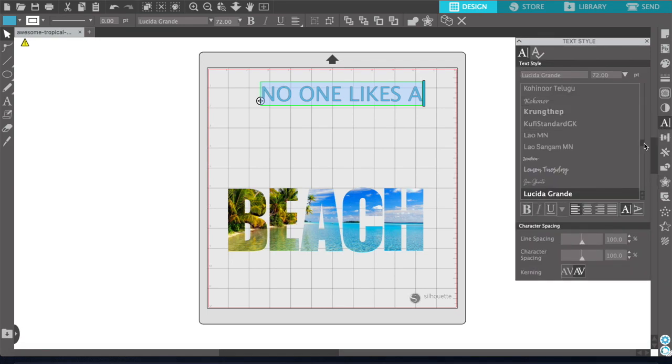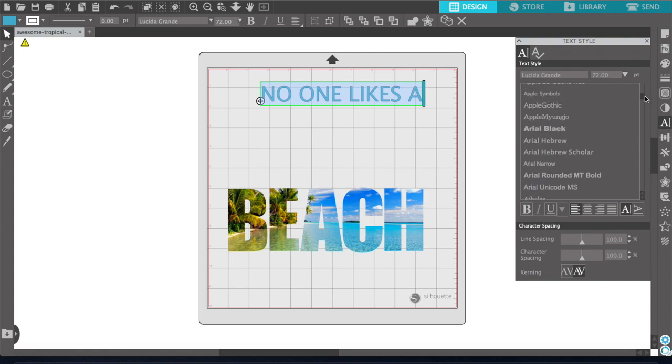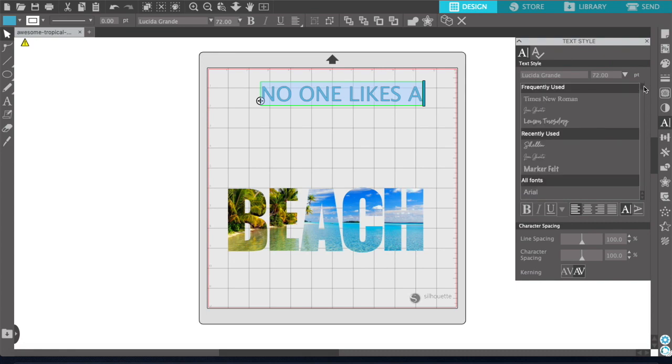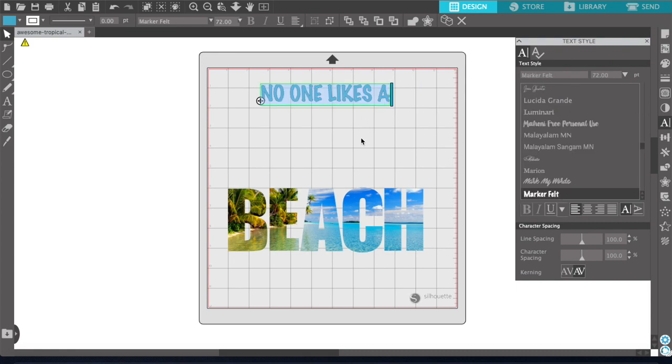I mean, it's already a regular font, but I want something a little different. I'm so used to my Cricut fonts that I'm not too sure what I have. We'll just use the marker font.